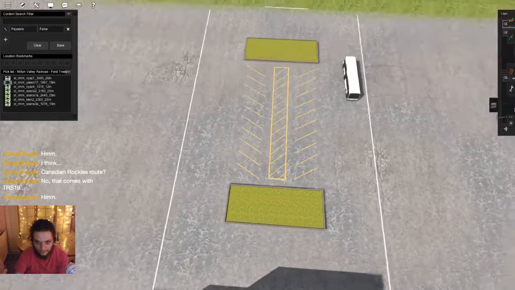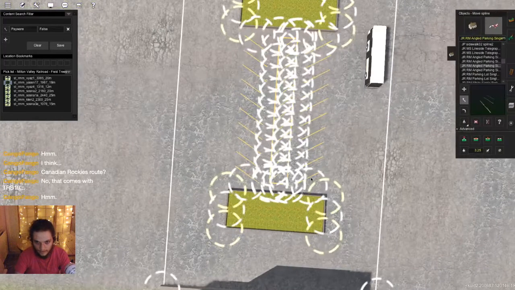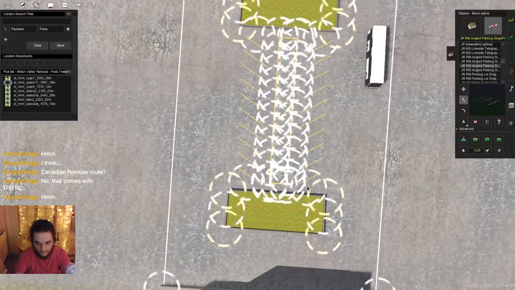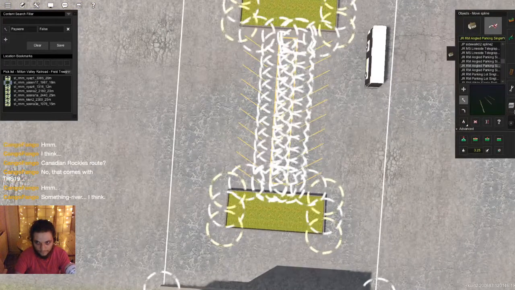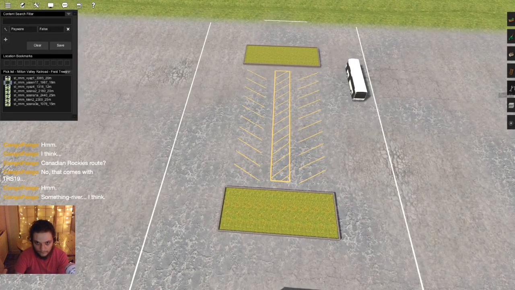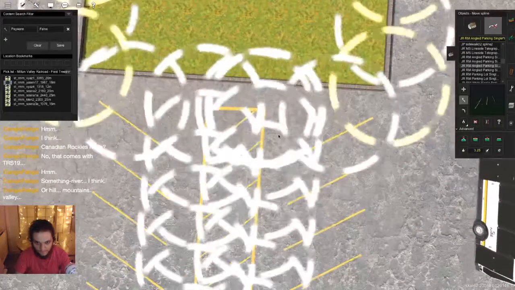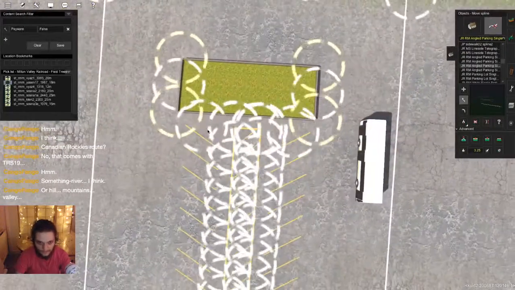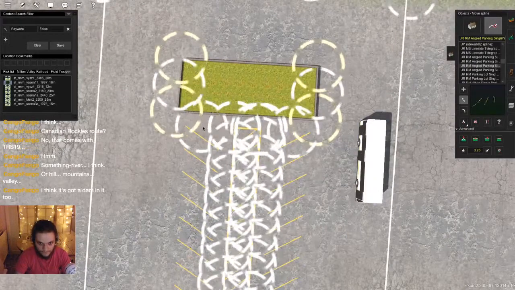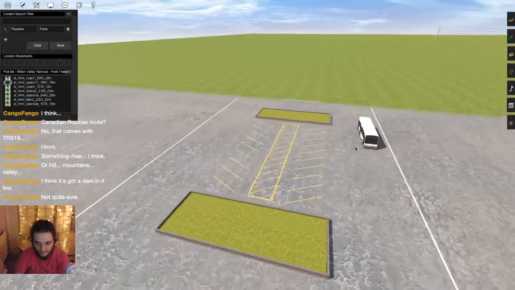What about that? That is ever so slightly unsymmetrical. Up there as well, this is where the spline points do get a little bit in the way. Let's try like that.